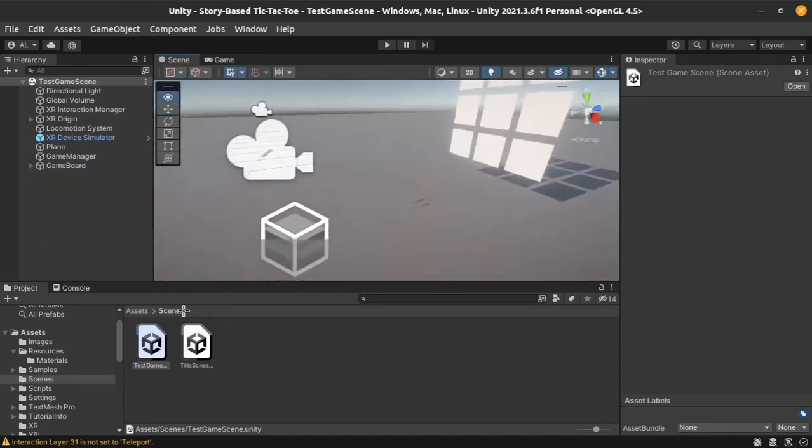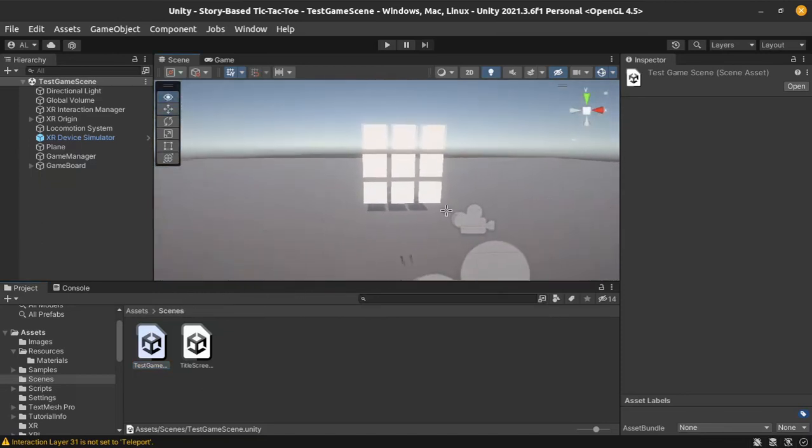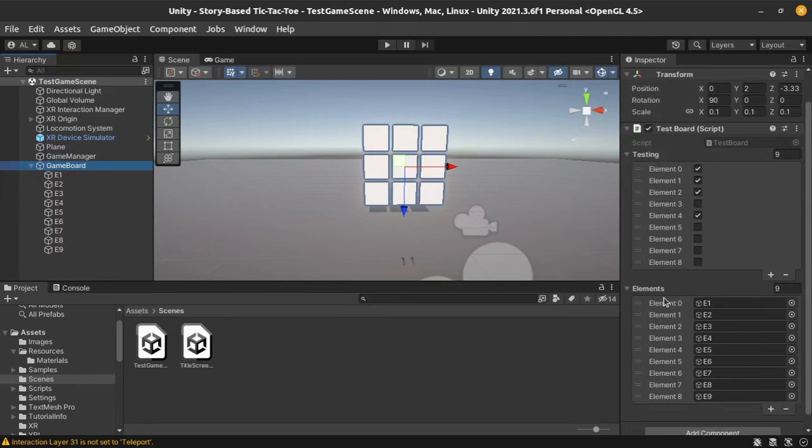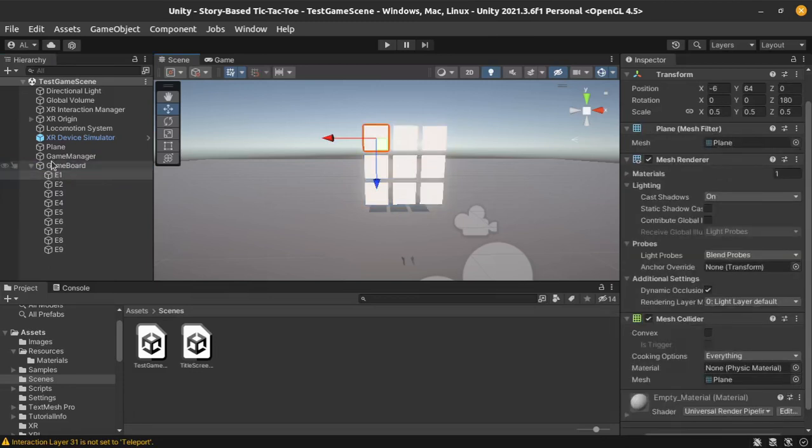And it's not the best because I don't actually have the interactions built in just yet. But what I do have here is a script. You can see that each of these elements actually corresponds with the positions of the tic-tac-toe board. So you can see 1, 2, 3, so on and so on. And these Boolean values in this list control that. And here you can just see the reference to all the individual board indexes, elements, whatever you want to call it.